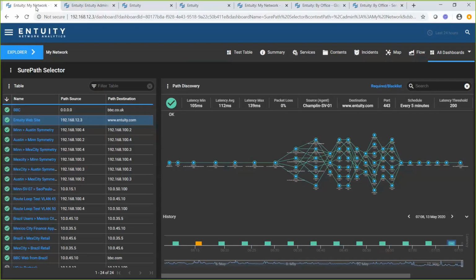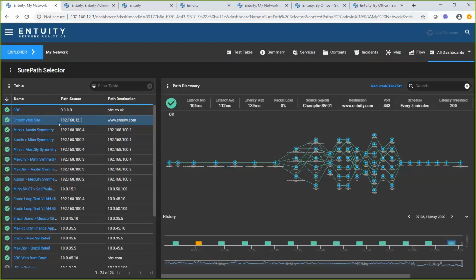What we'll start out with is just a custom dashboard that I've got set up in my system. This is leveraging the same information that you saw on the previous screens that JD has shown. I just created a custom dashboard layout that allows me to see all the paths that I'm monitoring. I've got combinations of agentless and agent-based paths, and I can selectively pick the paths.